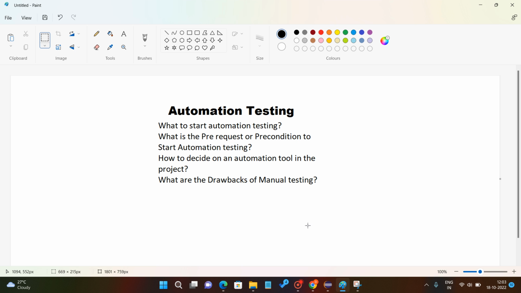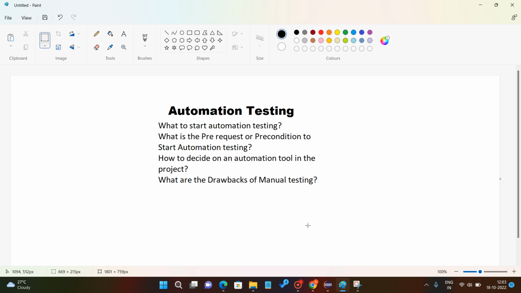Test cases have an expected result and an actual result; if the expected and actual results are the same, that is a pass. Regression testing is done after any update or bug fix, to check the bug and check the build, and for this we take help from automation tools.